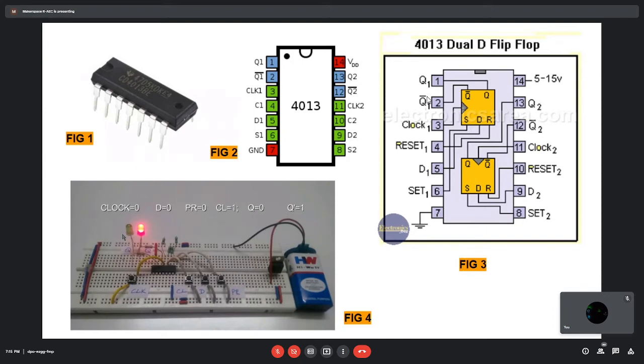IC stands for integrated circuits. So integrated circuits এইবোৰ দোকানতে কিনিব পাৰি, cost around 10 to 5 rupees. So here's an example, figure 1. If you see at figure 1, then you will find this is a IC 4013.